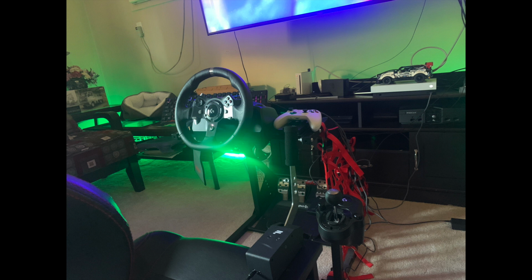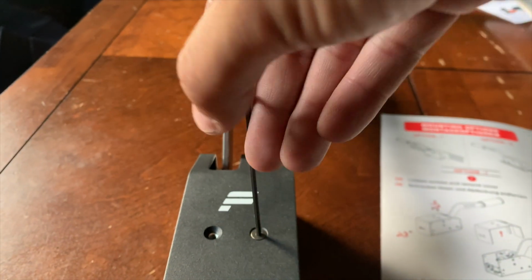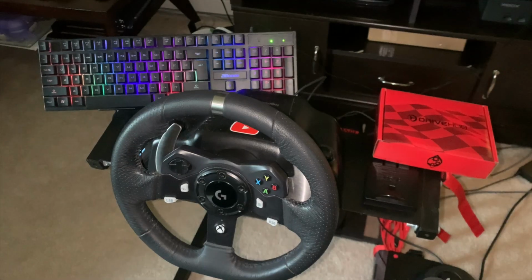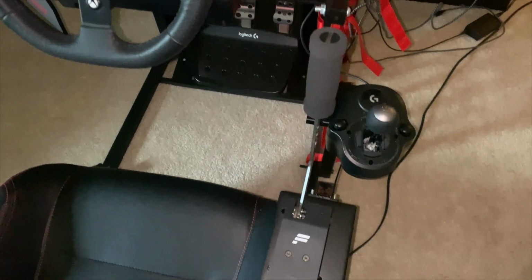Here we go. Fanatec is one of the industry leaders in sim racing, and the quality shows throughout. It also mounted nicely to my pre-existing rig. Check that out on this video.